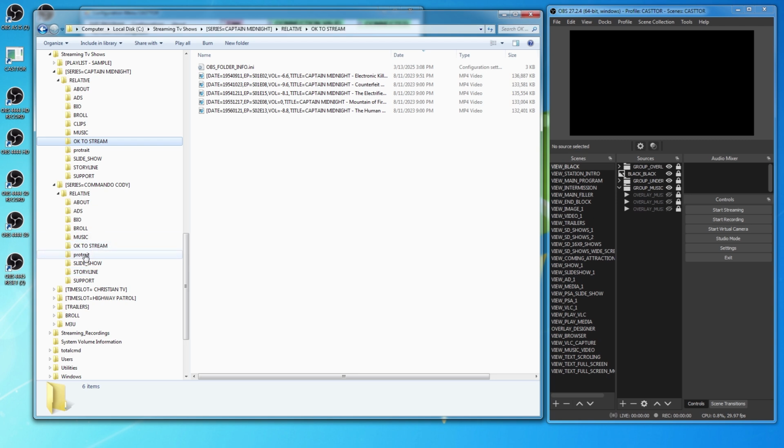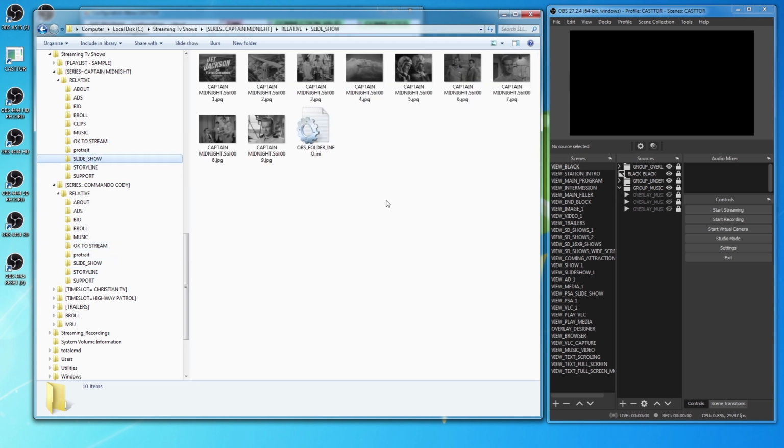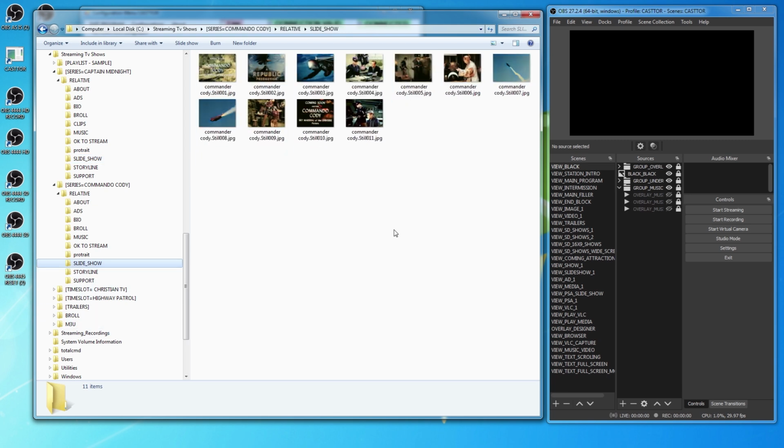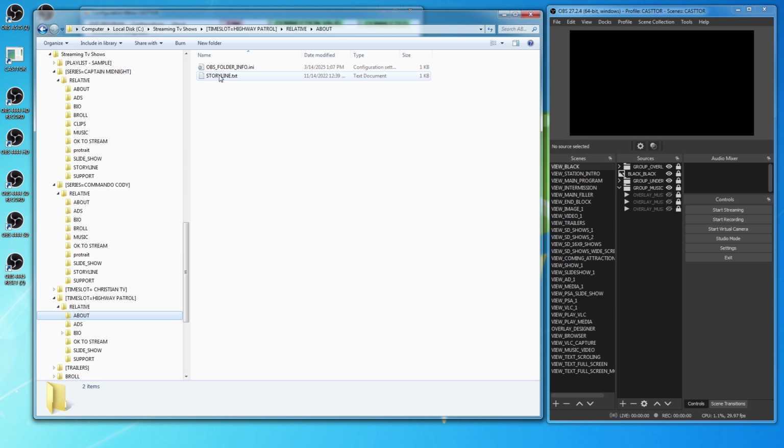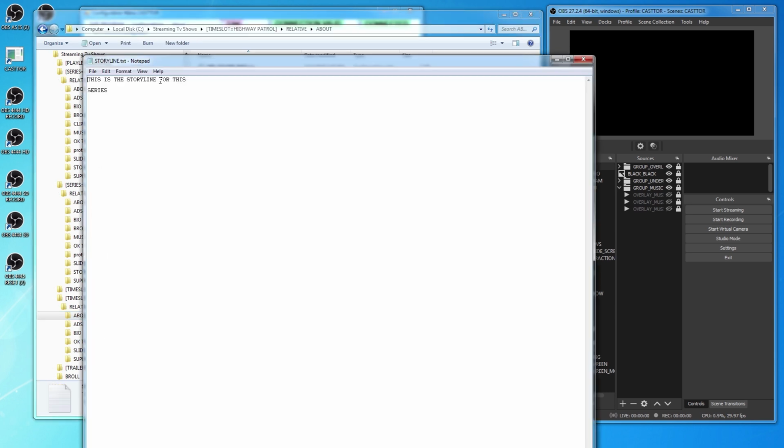So we have a slideshow. Captain Midnight has slides. We have Commander Cody. He has slides. We have Highway Patrol, and he has slides. Bout might have a storyline.